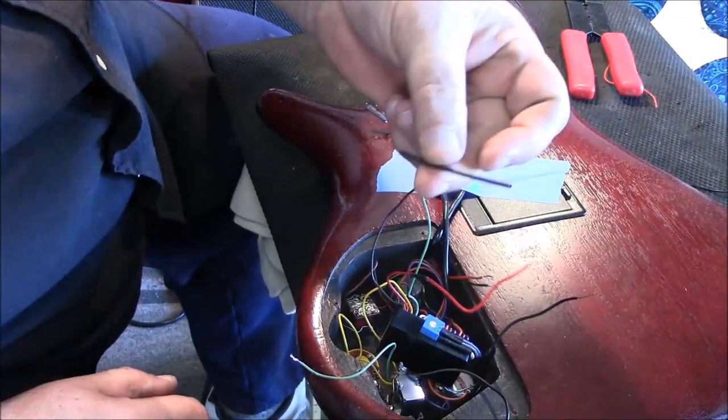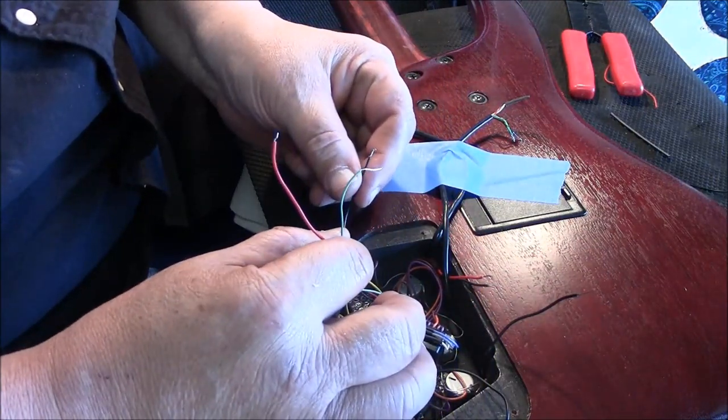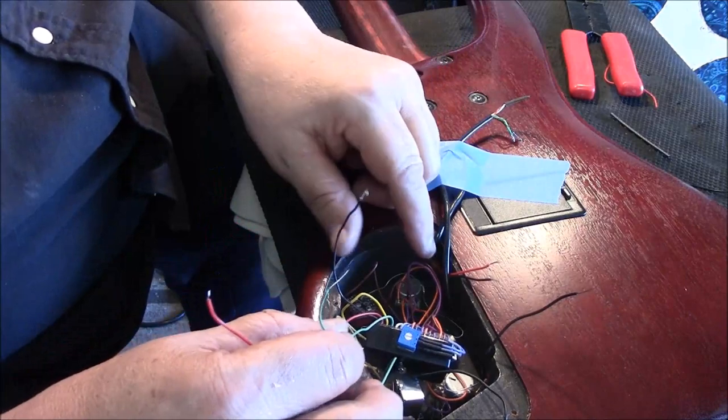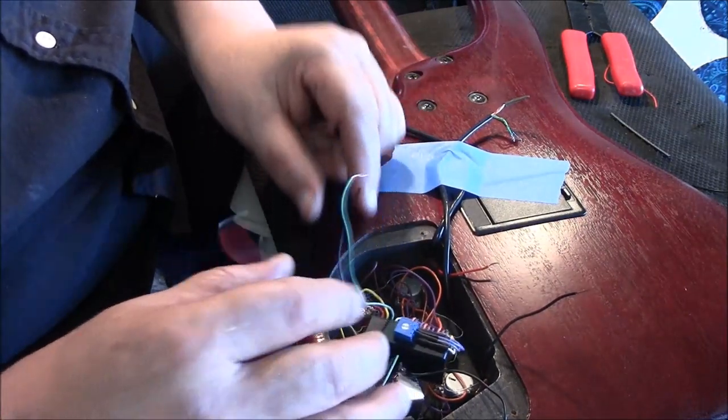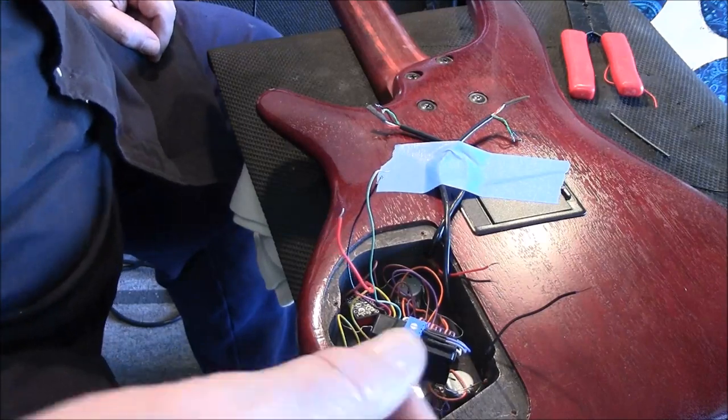And of course, I'll be using this heat shrink to connect them together once I figure out exactly how they go. And that's confusing as well because of the way these diagrams are set up. But I've got to choose something here because I'm just sitting here looking at it, trying to figure out where the hell does this thing go?